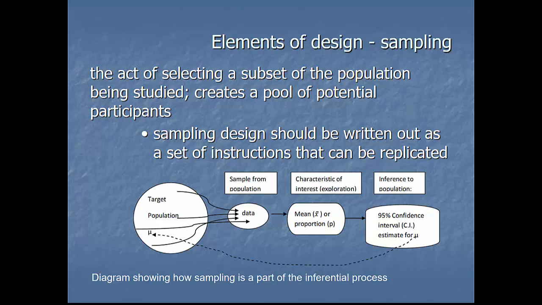Sampling design describes how individuals will be selected from the population. Thus, the target population needs to be well defined as well. And the process of selection too. Random sampling is the most valid way of getting a sample that will be representative of the population.